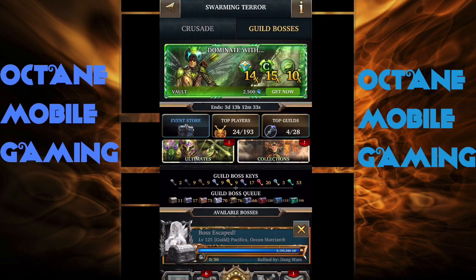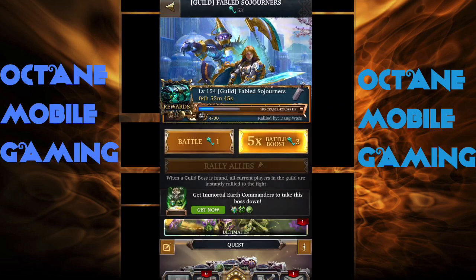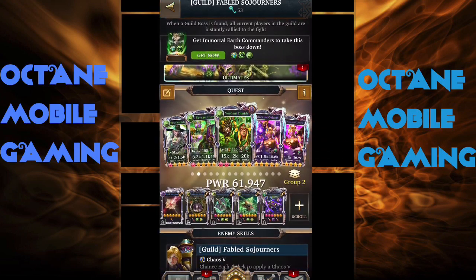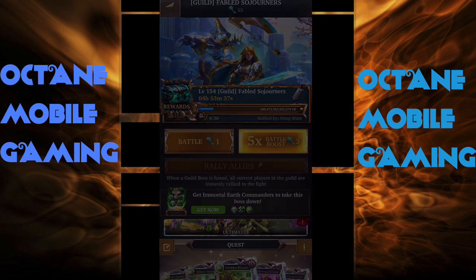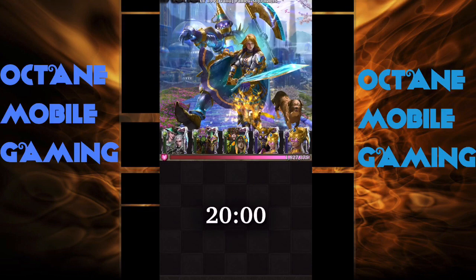Now we're gonna go to the guild bosses, and we're gonna go up against this boss, and we're gonna use none other than our Devilish Duo deck. So somebody's working on it, so we're gonna jump right in and just help them out.